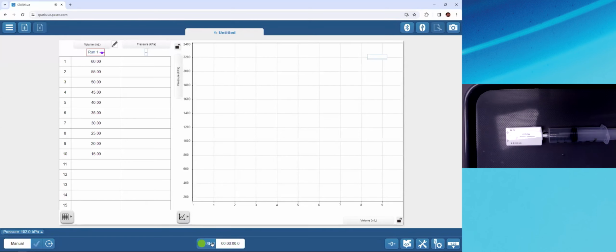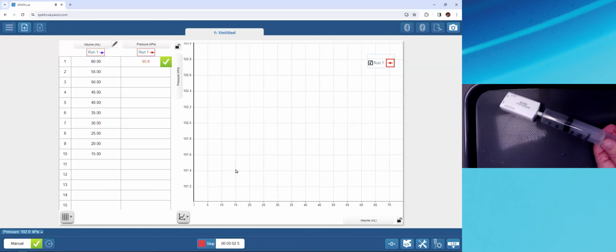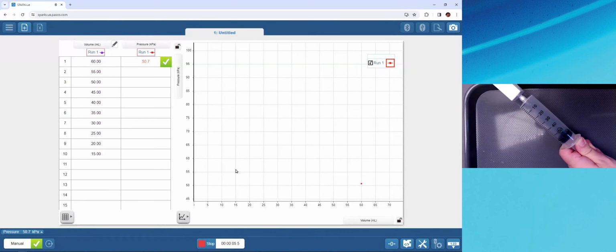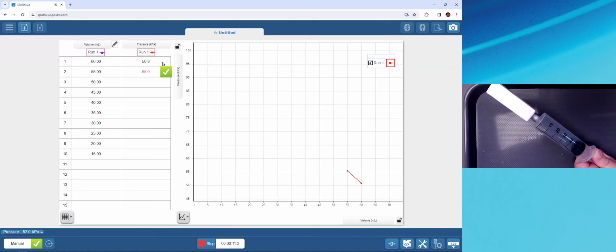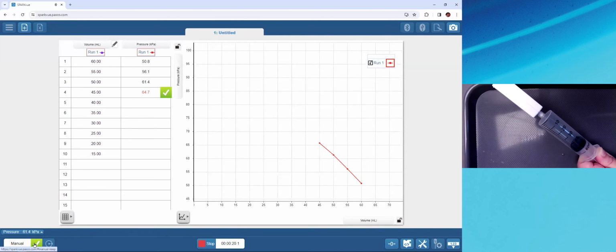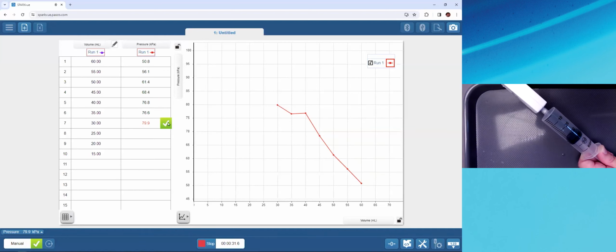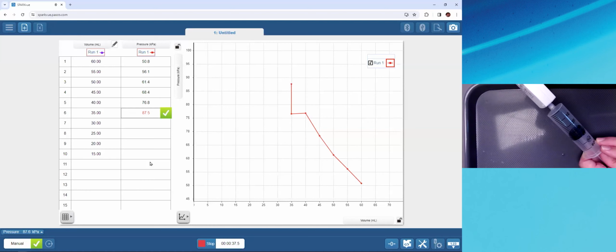I'm in manual mode. I'll press start, and because I'm in manual mode, I can take my time putting the syringe at the first measurement volume here, 60 milliliters. Press keep, and I'm going to go down the line fairly quickly here, keeping the pressure reading from the sensor for each of the corresponding volumes. So it's getting easier here as I get towards 30. Here's 40. I'm going to intentionally make a mistake here. And if I notice that mistake, if I haven't pressed stop, I can always go back. I forgot to go to the right place for 35. So let me click back in that cell in the table. And as long as I haven't pressed stop, I can correct that.